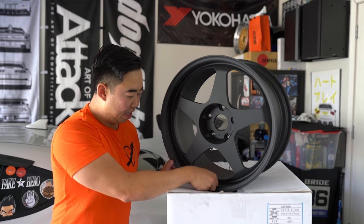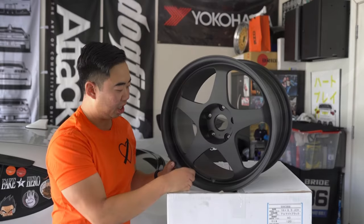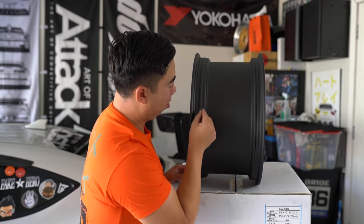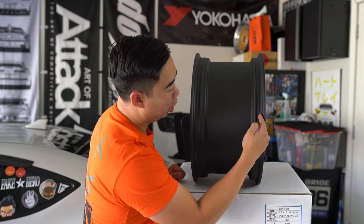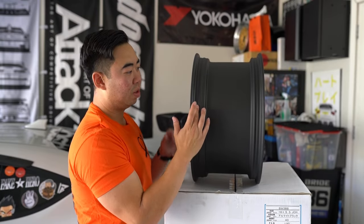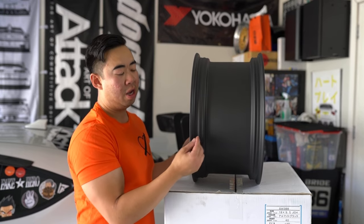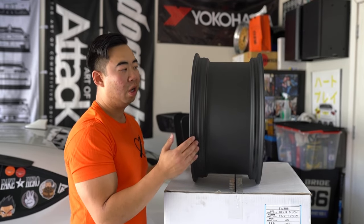Another unique feature is the valve stem area — there's a little flat facet and a whole bunch of dimensional cutting around the valve stem. On the side of the wheel, there's knurled beading with raised sections, which is very good for tire-to-wheel communication. There are also extra ridges and a big flange, providing different contact zones for the tire. That raised bead area is where the tire sits, which contacts the tire really well and aids driver feedback and tire response up to the steering wheel — very race-oriented.